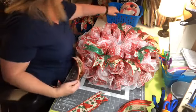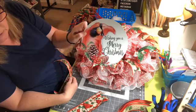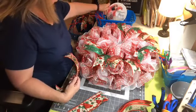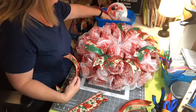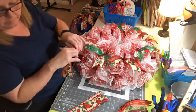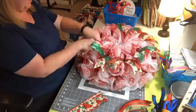I'll show you that. This is my sign. That came from Personally Yours. This is the 8-inch sign. And then I've got some little berry picks, some hollies, some little red cardinals I'm going to put on there, and then some flex tubing and a bow. The frame is a 14-inch frame. I get mine at the Dollar Tree.